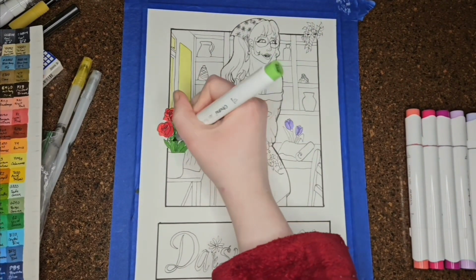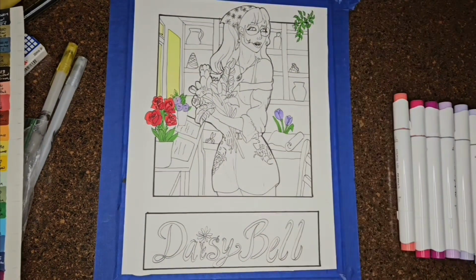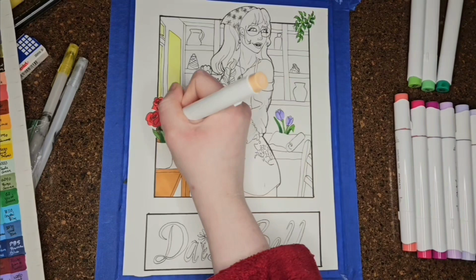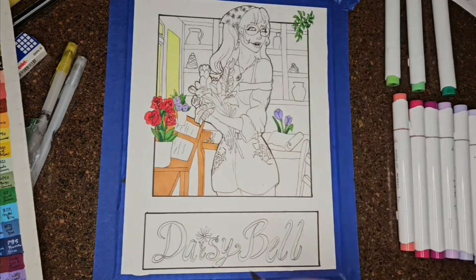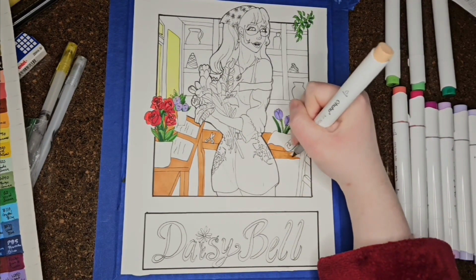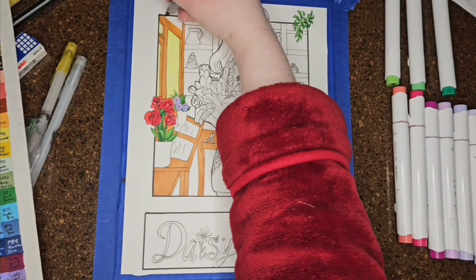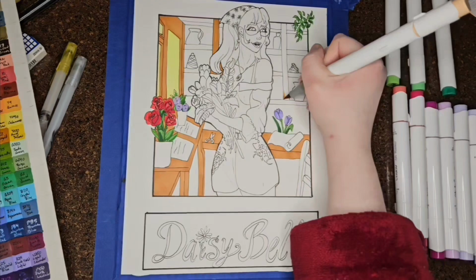So let me tell you a little bit about my character. Her name is Daisy Bell. I really wanted to give her a little flower name. So, you know, there's Rose and Daisy and Hyacinth. Pretty much any flower name is acceptable. But you start naming people grass or tree ward or stinkweed, and people are like, yeah, maybe you shouldn't do that, buddy. So I definitely went with a flower name, and I debated between a few, but eventually came up with Daisy Bell. I just thought it was really cute and it matched the aesthetic of my character.